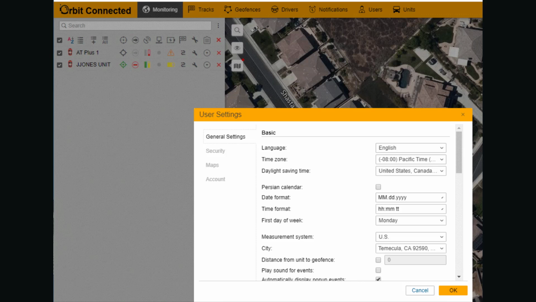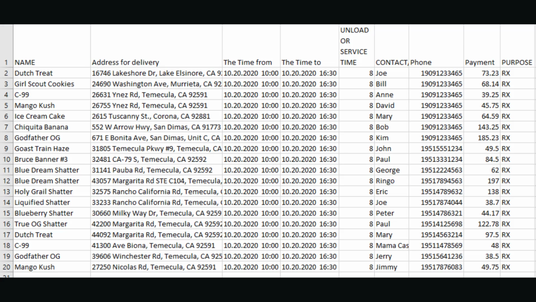Remember to pay particular attention to the date and time format, as this will need to coincide with the format you set up in the logistics add-on for downloading Excel order files from time to time. As you know, when you are formatting columns in Excel, you have options for setting up date and time formats. While you can create orders one at a time in the logistics application, you should consider the batch order upload process to save monumental amounts of time. We will get into that in a minute.